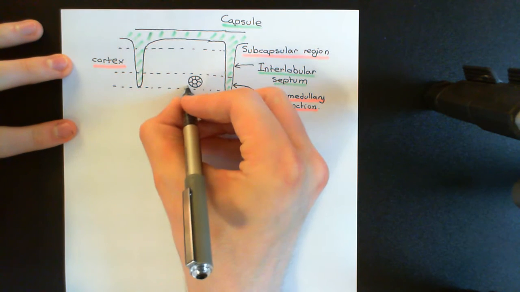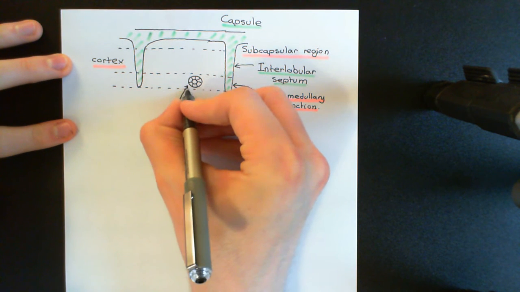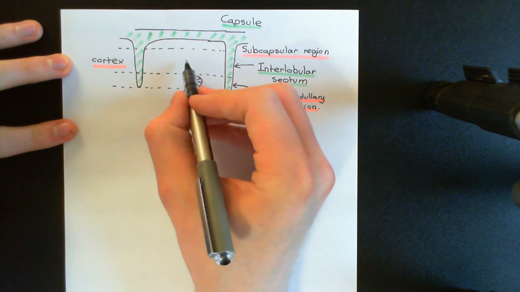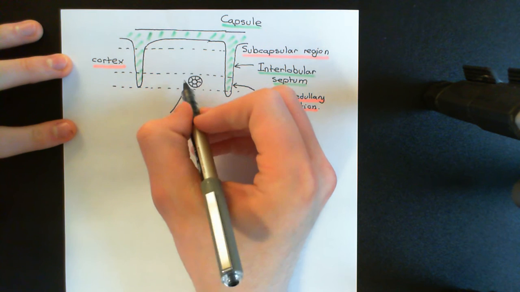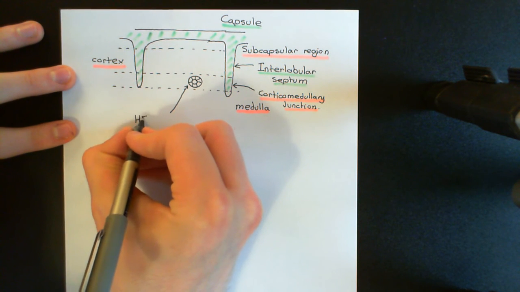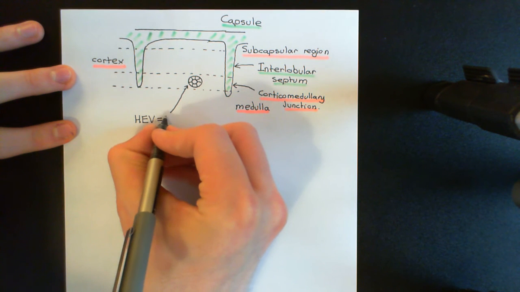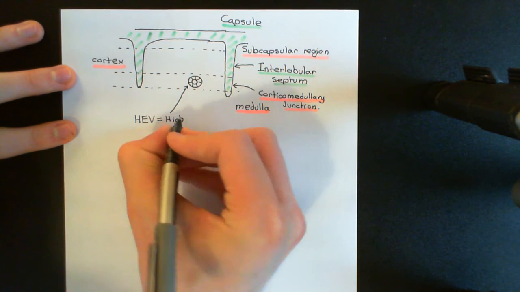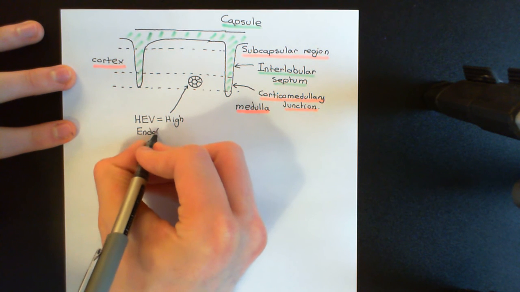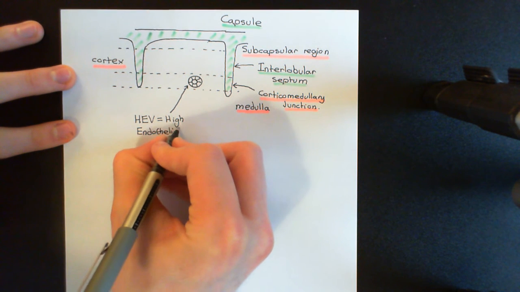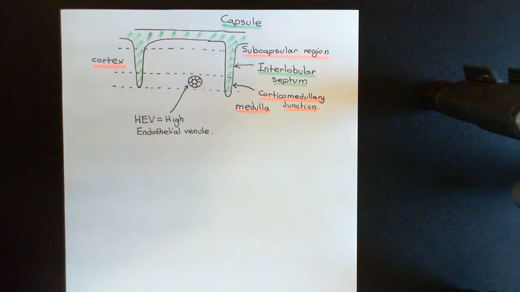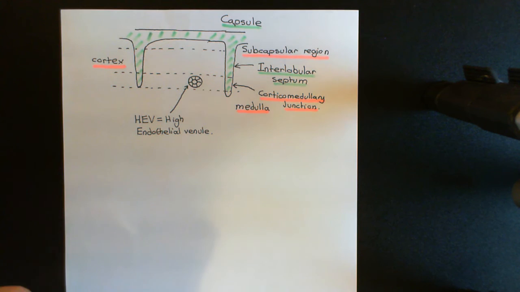Therefore these venules are known as high endothelial venules, and they're involved in bringing the lymphoid progenitor cells out of the bloodstream and into the thymus gland, and later they'll be involved in taking the T cells that have developed in the thymus gland back into the bloodstream. So this is what's known as a high endothelial venule, and these are present in the corticomedullary junction region of the thymus gland. Remember, a venule is a blood vessel after the capillaries have reconverged, as we've discussed previously when we were discussing the acute inflammatory response.